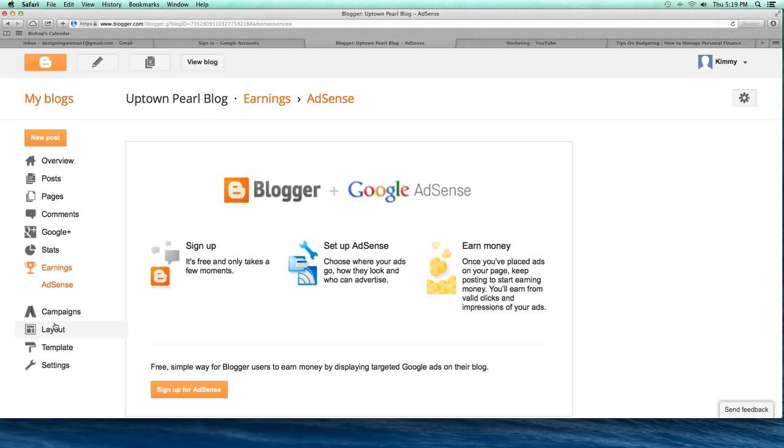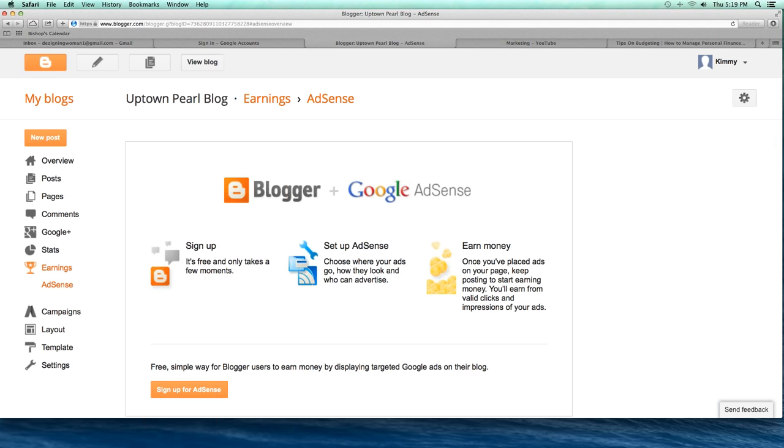There's also this earnings tab here, and earnings, they're really promoting their money-making strategy using what's called Google AdSense. Now, how many of you guys who are with me tonight actually know what that is? How many of you guys have heard of Google AdSense before? I know there's at least a few of you here that probably have. I haven't talked about it much. Some of you guys have heard of the name, others know.